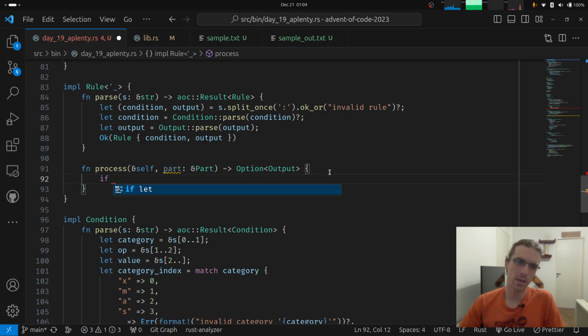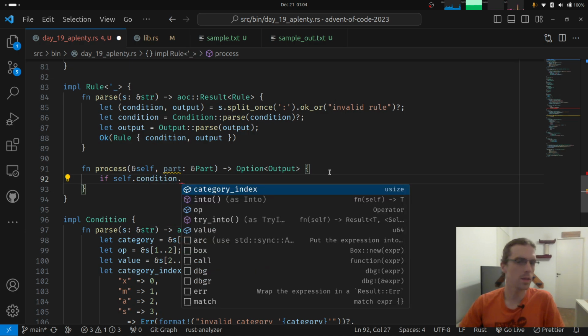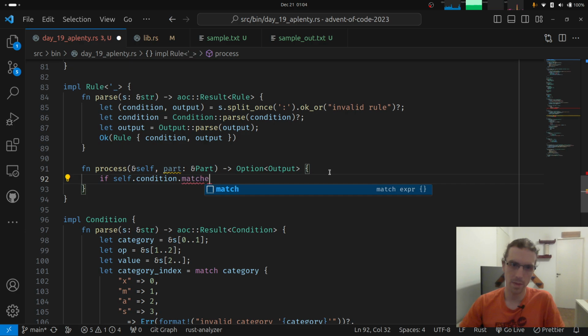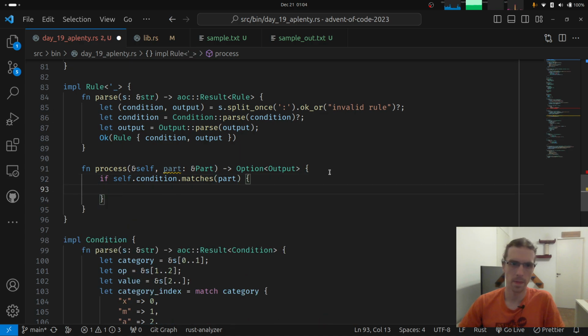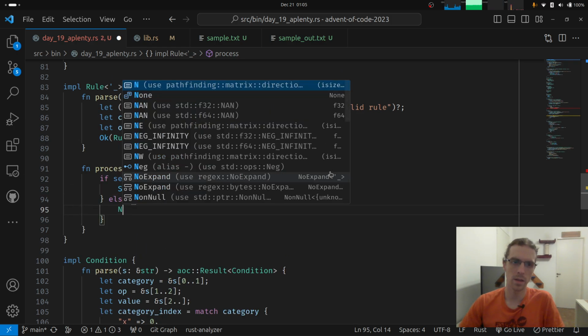We can say if self condition, and again we can delegate here. If it matches this part, then we'll return Some of self output, otherwise None.